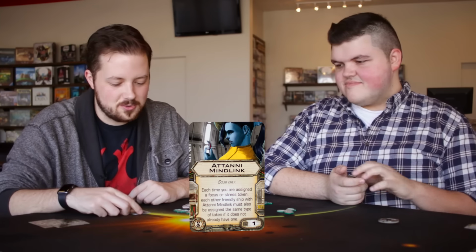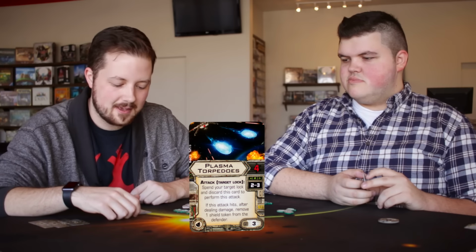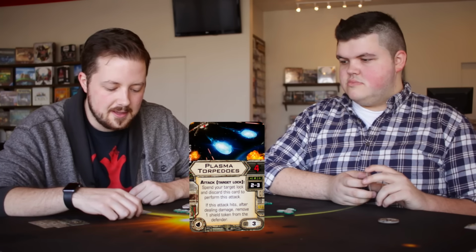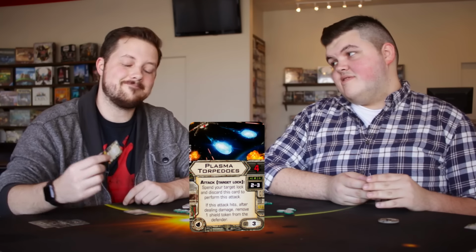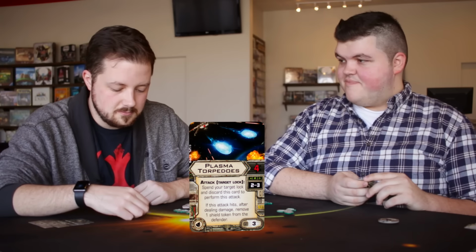Next up, we have an old favorite. Plasma Torpedoes, 3 points, 4 attack dice, range 2 to 3. You have to have a target lock. Spend the target lock, discard this card before this attack. If the attack hits, after dealing damage, remove a shield token from the defender. You see this a lot? This is very popular right now. Yes. It's pretty straightforward. We've seen it before.